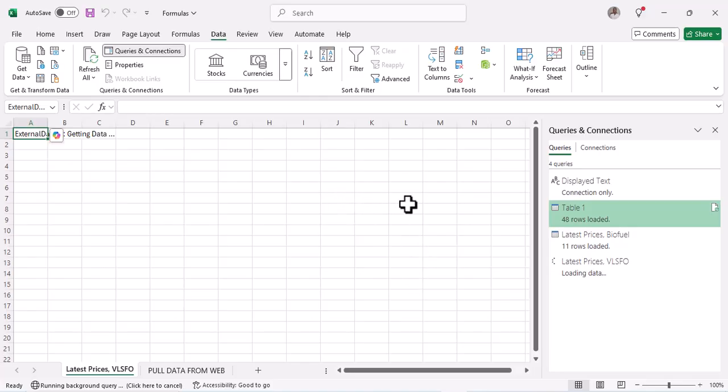So your data is going to be loaded on your worksheet. If you are not going to transform the data, you could have just clicked on Load and that's it, to bring you back here. So give it a couple of minutes and your data will be placed on your worksheet.